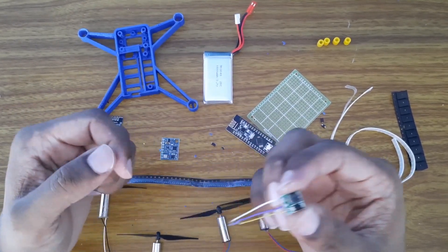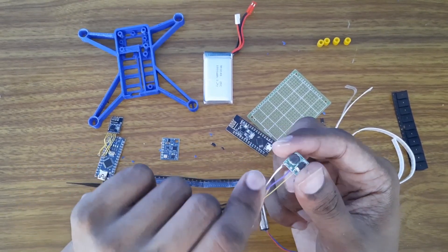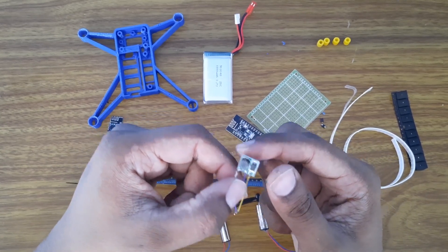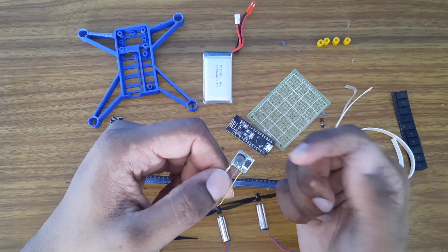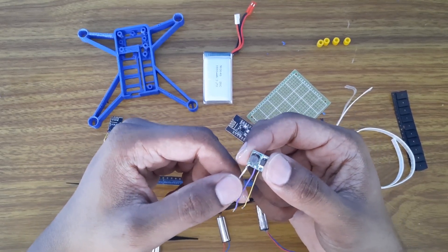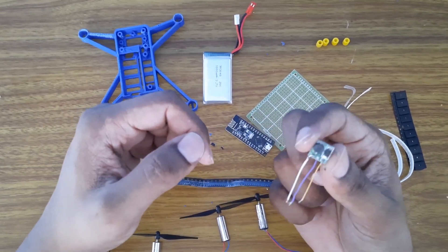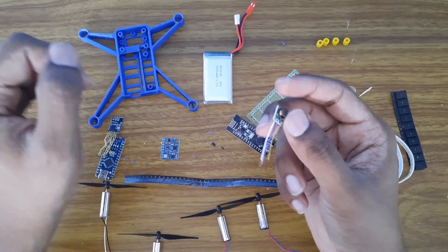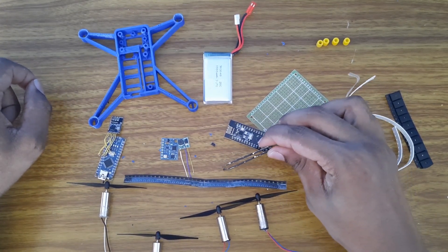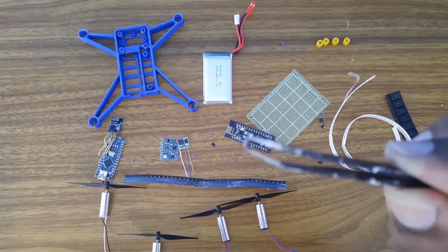This is the most important board here - this is a very tiny boost converter, and this is very important for this project. Remember in my previous project, you guys had the problem of the Arduino resetting. This will be an attempt to resolve that problem. I came up with a very simple solution which I will show you how to do in this video. You will also need the MOSFET, which is very important to control the speed of the motors.